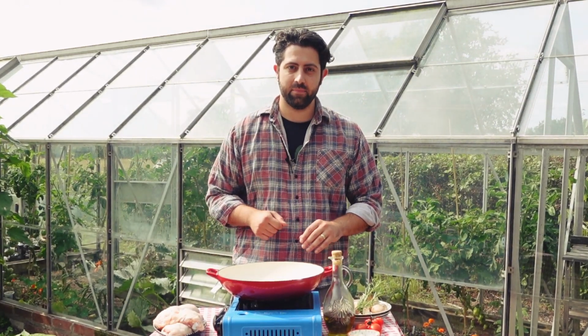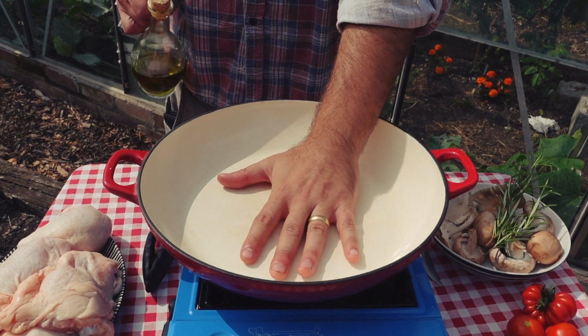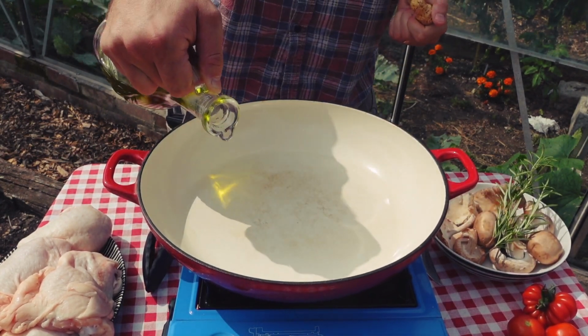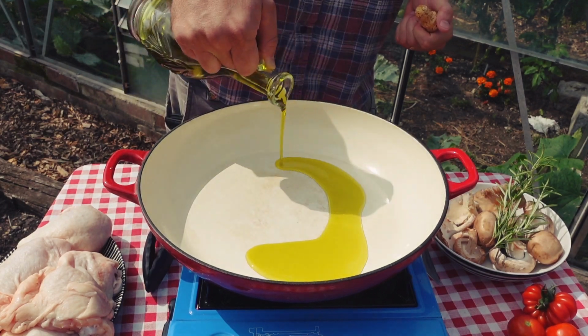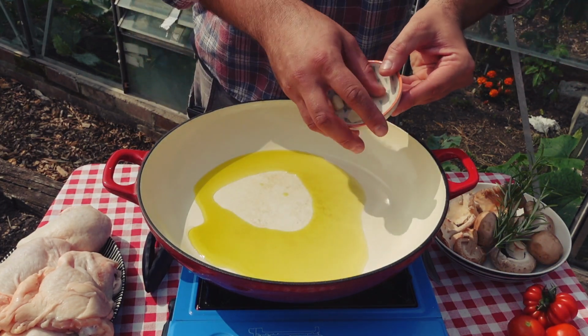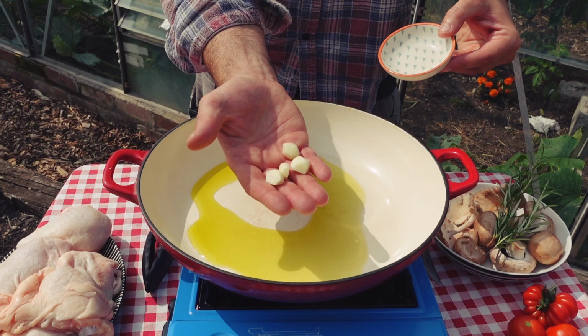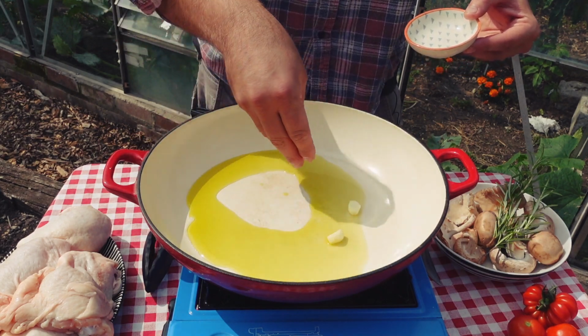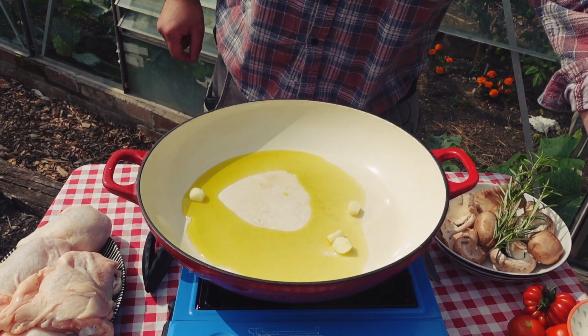So let's get cooking. At this stage, the heat is off. There's no heat whatsoever in the pan, and we're just going to drizzle in that olive oil. And you want a good little glug here. From here, I like to bring in some garlic. This is some homegrown garlic, which I've just chopped in half. I like the bits to be quite chunky for this. I think it releases the flavour a little bit better.